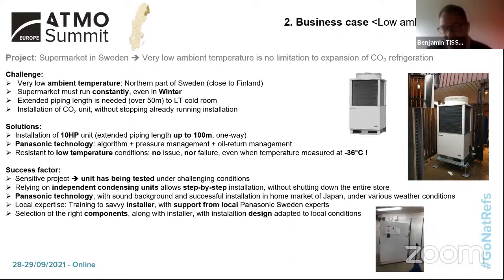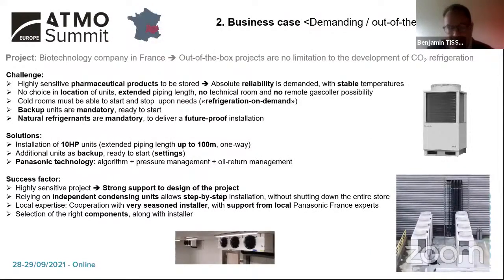So in terms of extreme ambient temperature, this is what I can show you, but I would also like to move beyond food retail with you, to healthcare. Healthcare reliability is a must. We are starting to get more and more requests from outside our standard market of food retail or food related applications, more for industrial application and healthcare. In healthcare, the real mantra is reliability. You lose food, it's a disaster, it's unacceptable. If there is an issue with healthcare products, it's monstrous. You throw everything away or you can endanger people. So this is the first step: reliability, stable temperatures.